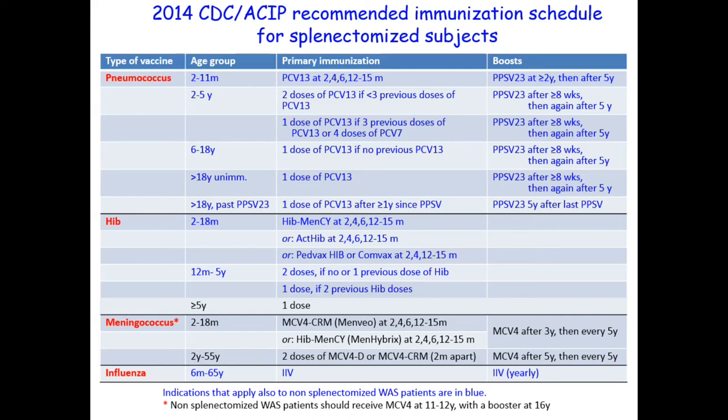I would also add that actually the recommendation from the CDC for the patients with Wiskott is to do extensive immunization even if you don't receive splenectomy. And I think this may not be necessarily relevant for patients who are receiving IVIG because they receive a supply of antibodies through the IVIG. But if you have what you call XLT, or what I call the milder form of the disease, there is no question that I would strongly advocate for receiving a full course of immunization as recommended by the CDC.